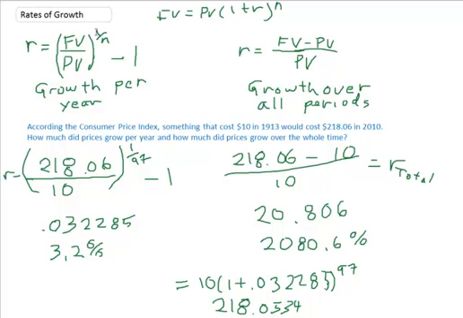This, future value over present value raised to the 1 over n. Be very careful that you divide 1 over n before you calculated this and then 1 over n up here. I've had students where they didn't put a parenthesis around this in the calculator and got a very wrong answer. So make sure you take 1 over n is what you're raising the power to minus 1. And so here we have 1 over 97, 218.06 over 10. 97 years between 1913 and 2010. Make sure you subtract the 1. And that will give us 0.032285 if I calculate it correctly. I'll always double check my work. And move the decimal place over two places, 3.2% growth rate in prices on average per year since 1913.